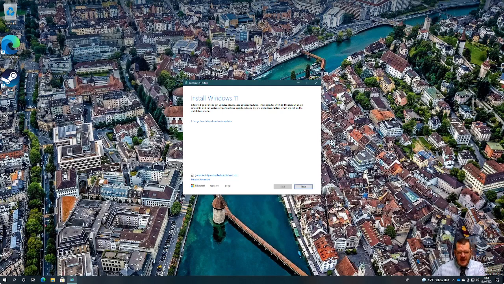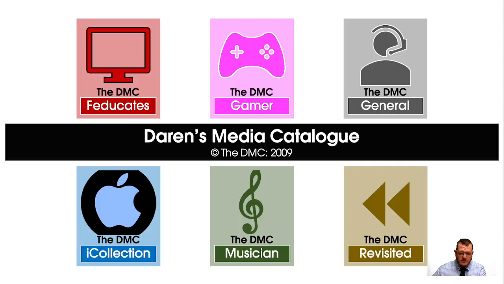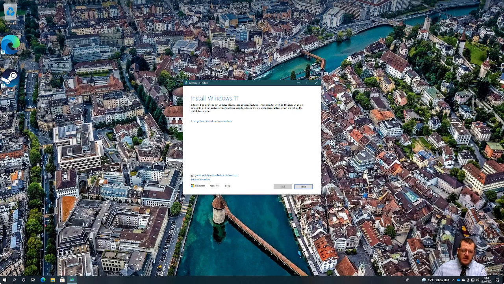Okay, so I've done that. Now I click next. Let's go check for updates. So this is build 21996 is what I'm looking at here. Now it's checking the PC. We're getting a few things ready.